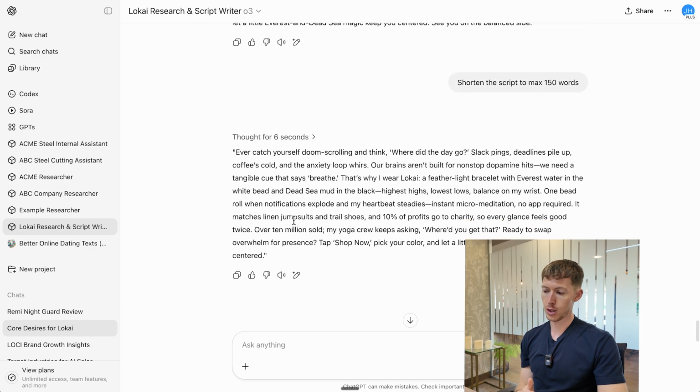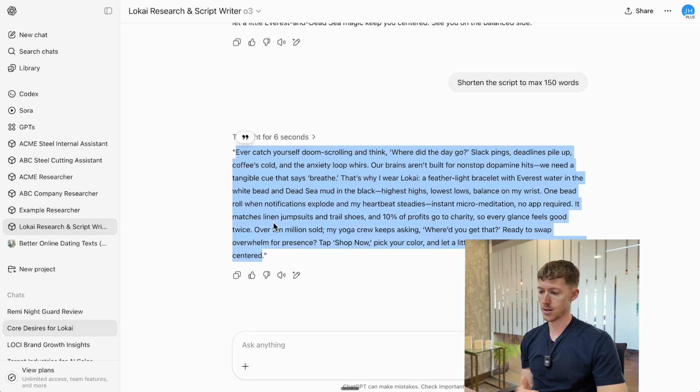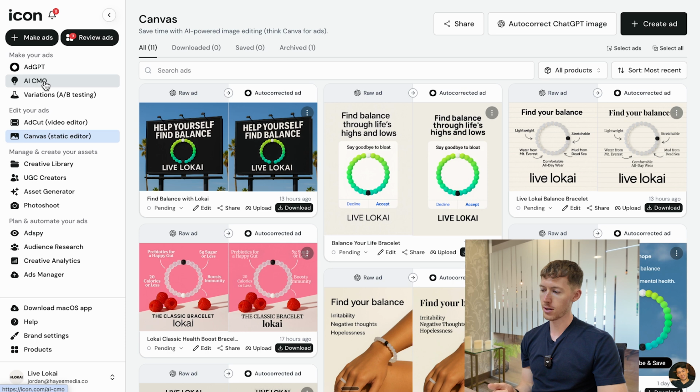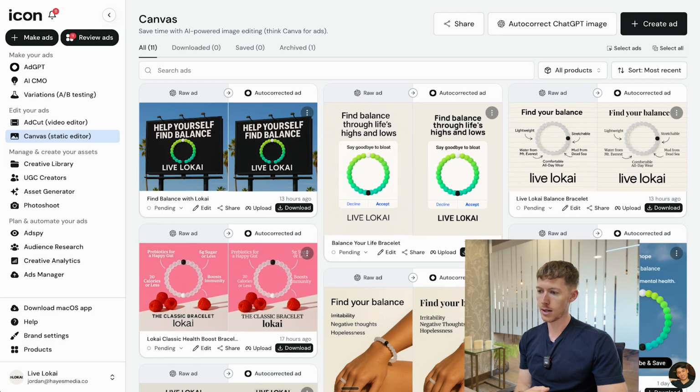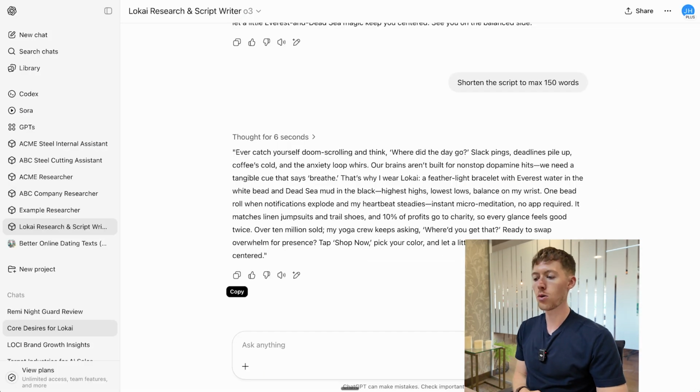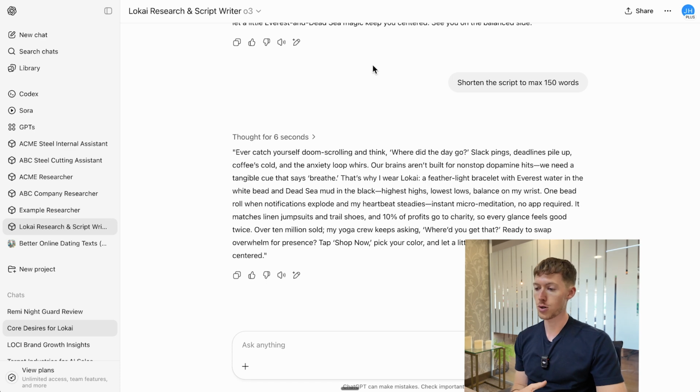And then actually, I use this as an example to put into Icon to create a different ad based on this. And I asked it to just give me the raw text, right? So what I did was I just copy this text and put it into Icon to create an ad for me and built another ad based off that. Okay, so you can leverage these tools combined, because what I found is that when you have a custom GPT like this from ChatGPT, you can create better quality ad scripts versus what you can do inside Icon. And Icon will get better, but for now, I prefer to do this because we can go a lot deeper into the quality that is being produced by ChatGPT.